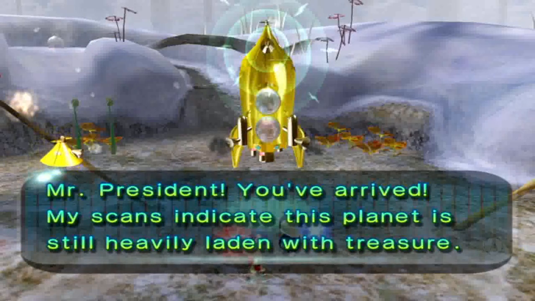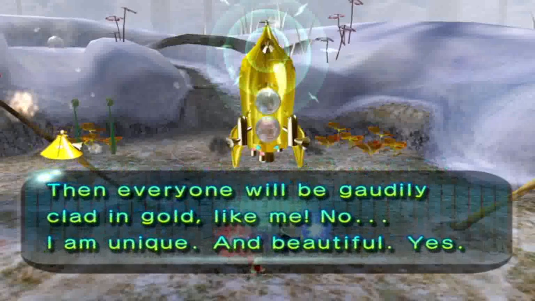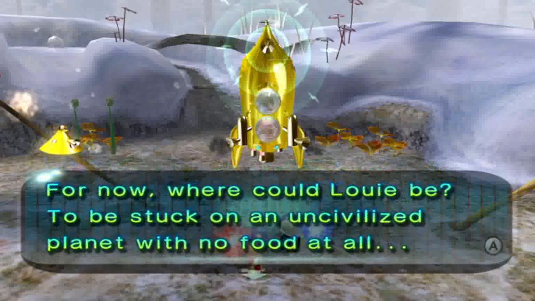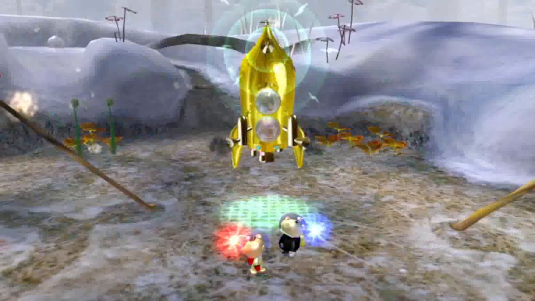Mr. President, you've arrived. My scans indicate this planet is still heavily laden with treasure. We shall make Hocotate Freight the golden, indisputable king of deep space long-haul freight. Then everyone will be gaudily clad in gold like me. No, I'm unique and beautiful, yes. Olimar, I must ask that you take extreme care and not insult or endanger our president. For now, where could Louie be to be stuck on an uncivilized planet with no food at all? I'm concerned. You must waste no time in finding him.